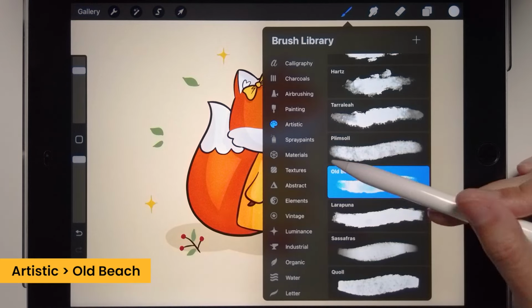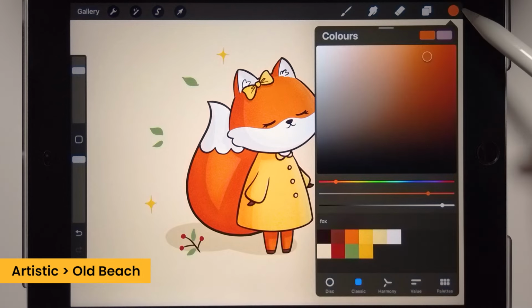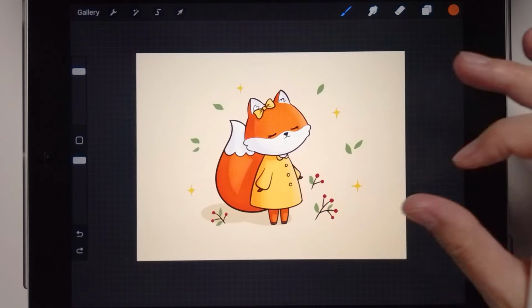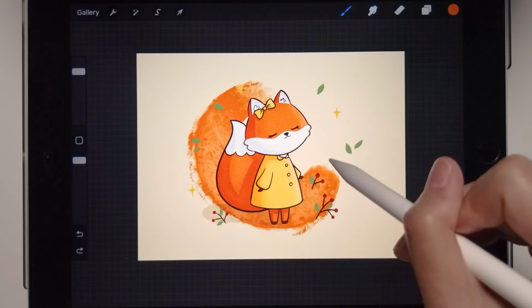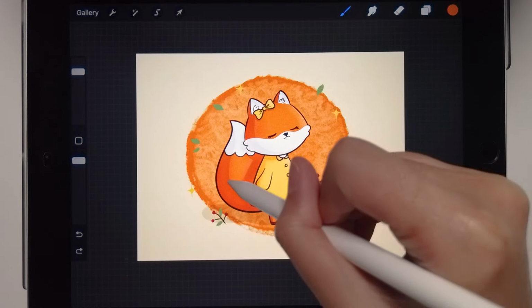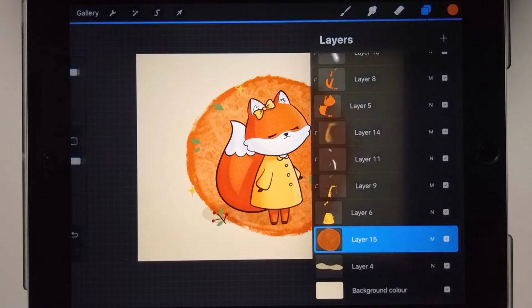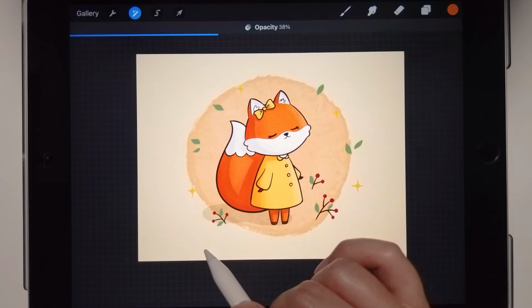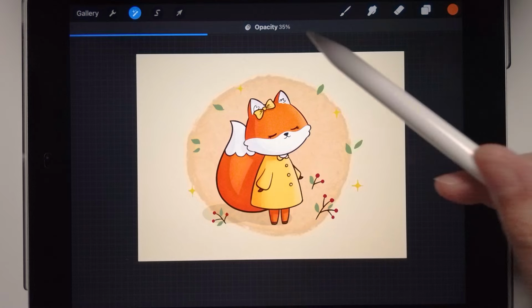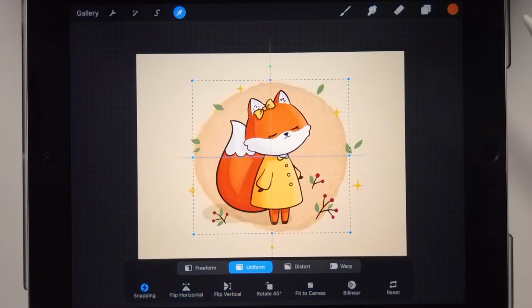Choose the old bleach brush under the artistic. Select this orange color. Let's draw a big circle as a background. Change the opacity to 35%. Then use the transform tool to change the size and position slightly.